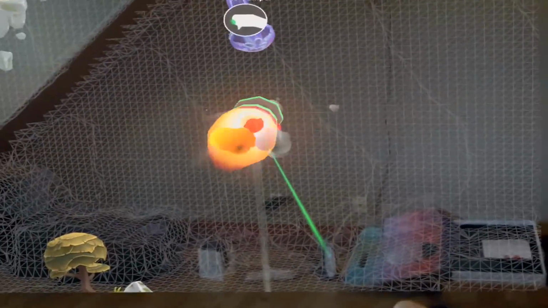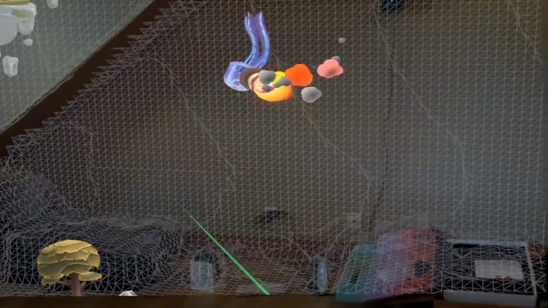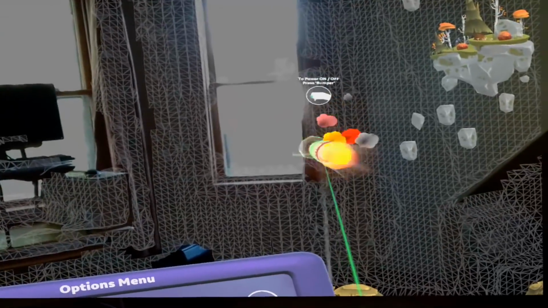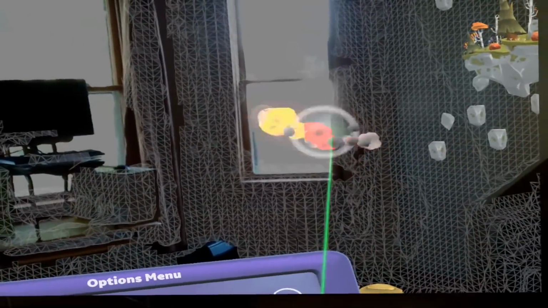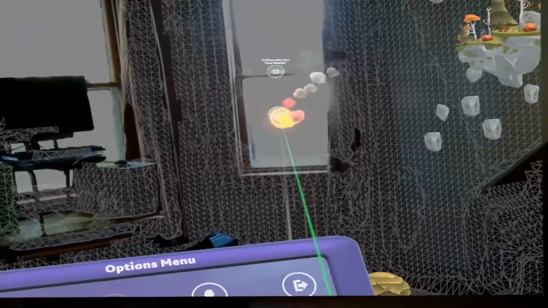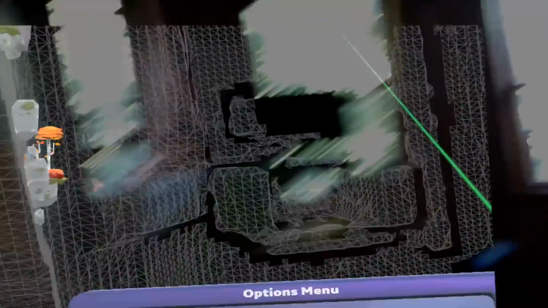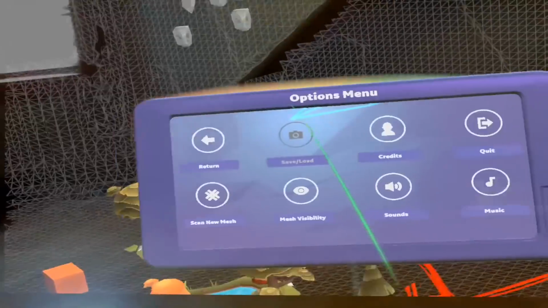And here's one of those cases where things go horribly wrong and the jellyfish gets stuck with a rocket, and then that rocket's flying everywhere. This is actually much more fun to experience yourself, so sorry for the spoilers. This part freaked me out a little bit the first time that I did it, just kind of launching a rocket outside of the window, not really intentionally, because I thought I was going to hit somebody.